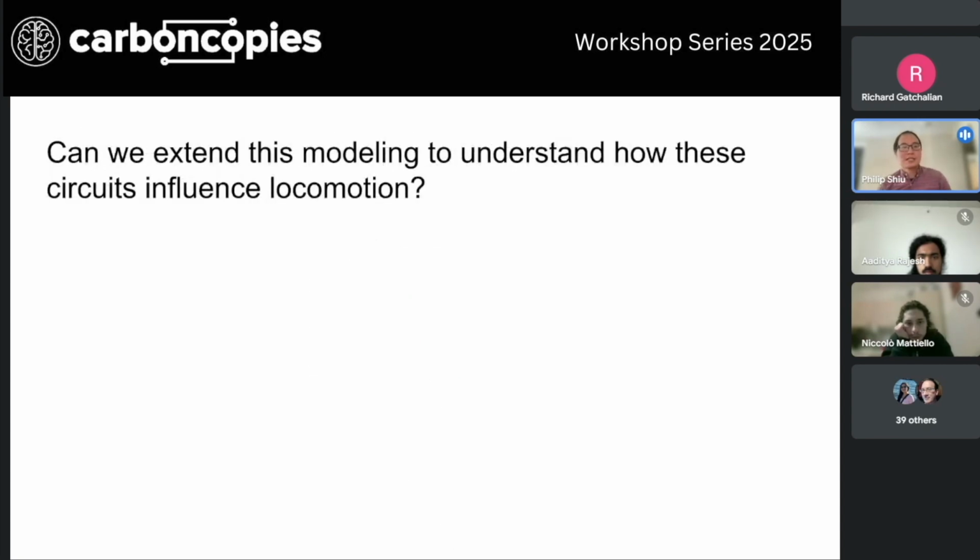Okay, so in the last section of this talk, I will discuss how we were able to extend this to other circuits. It could be that this model works great within the taste circuit, but for other circuits, such simple modeling or these particular models might not work especially well for a variety of reasons. So we wanted to understand whether we could extend this model to other behaviors or other neural circuits.